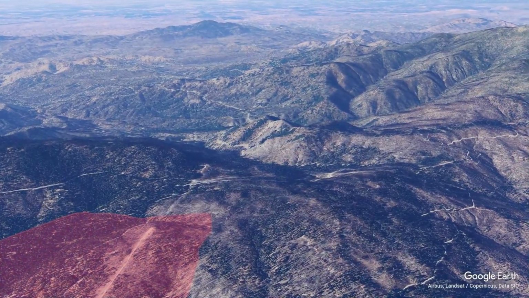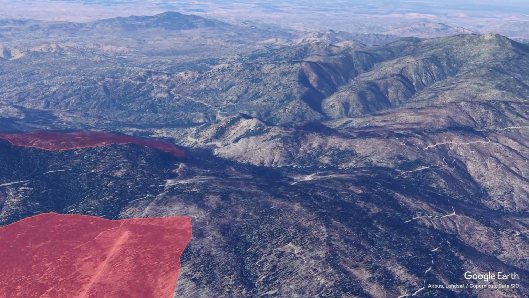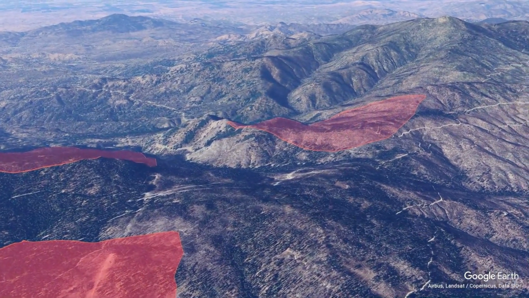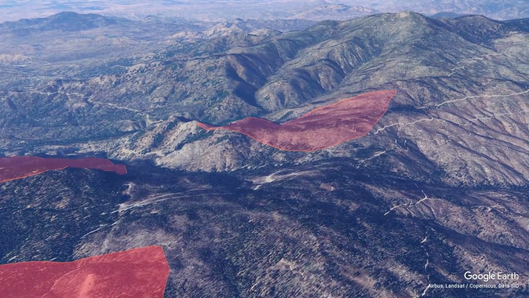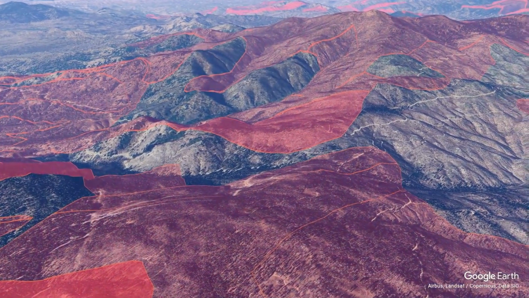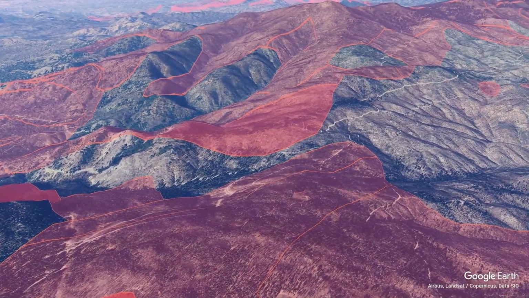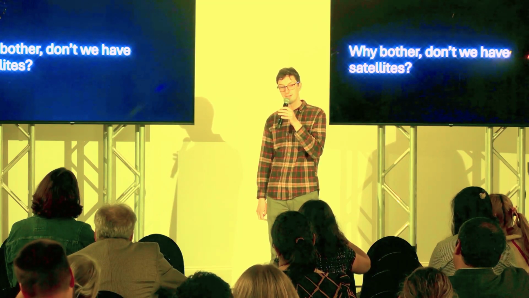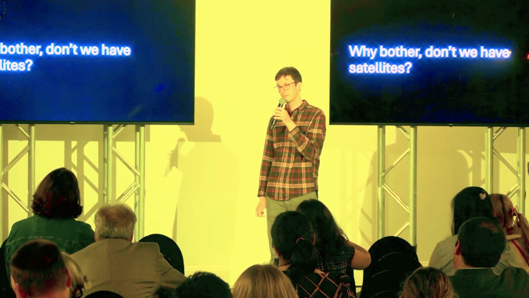To understand why, consider what it's like flying around in a Cessna. You can see, these are real polygons, by the way, of where exactly you might see things over a ridge. But when we consider the true scale of data collected, this was California in 2016, it's pretty hard. In fact, you might ask yourself, wait, Keenan, we have satellites. Why are we sending people into the air? Is this not a waste of my taxpayer dollars?